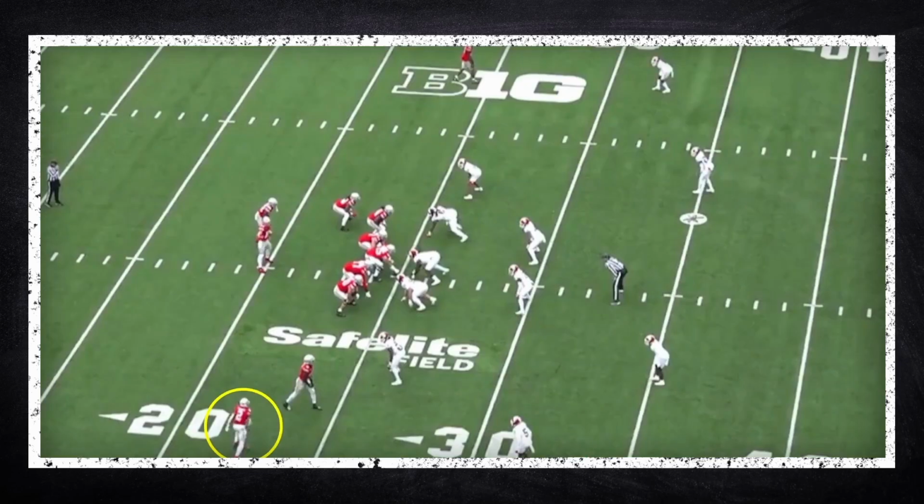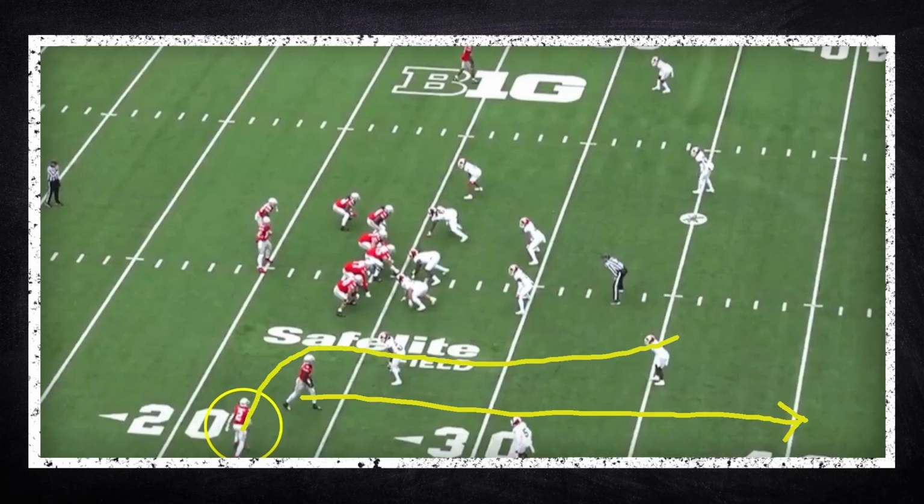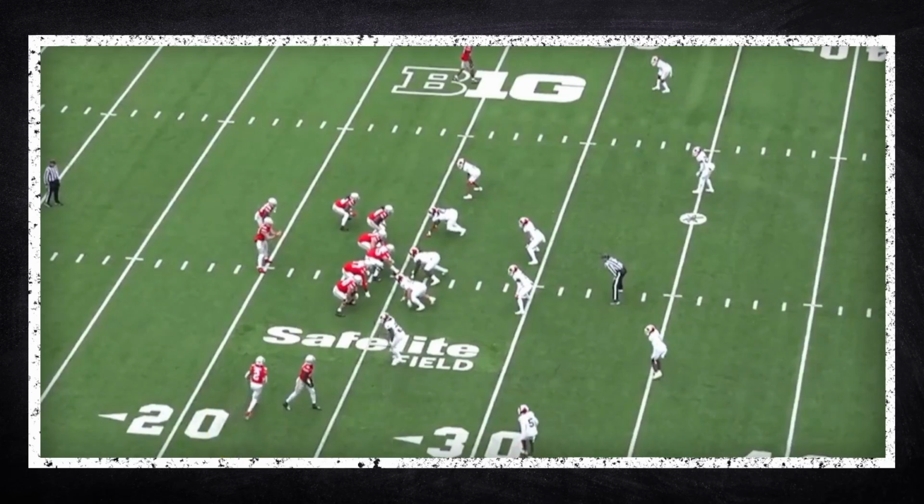Then we have this snap where Emeka right now is about to start his motion to be the number 2 receiver in alignment instead of this number 1 alignment that he's currently at. And this is going to kind of be a clear out from this player here. And with Emeka's motion, he's going to be running and then he's going to cut underneath to be sitting in a nice kind of corner route. But, with that pre-snap motion, post corner, with this play, as I will let it play for a little bit here, he's going to get that motion.